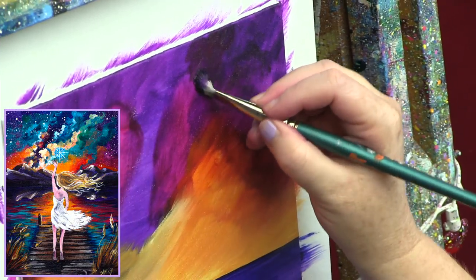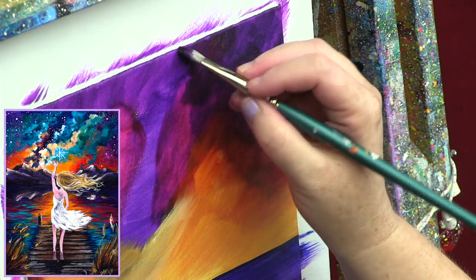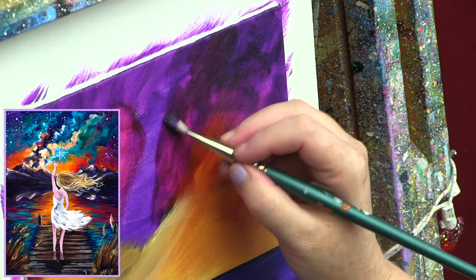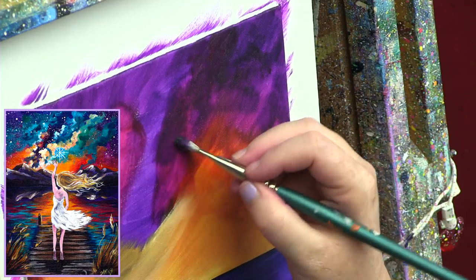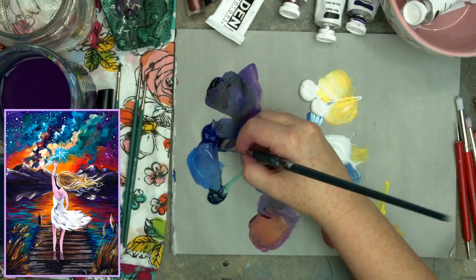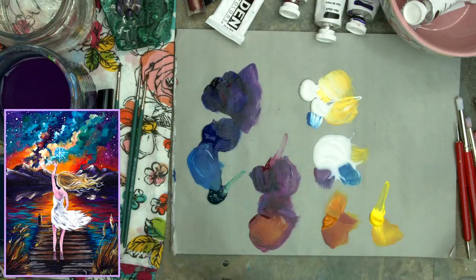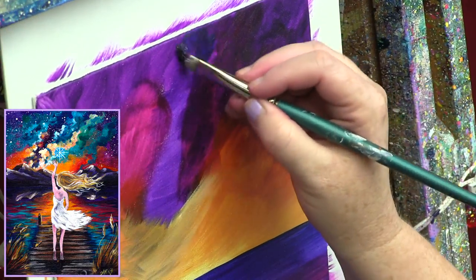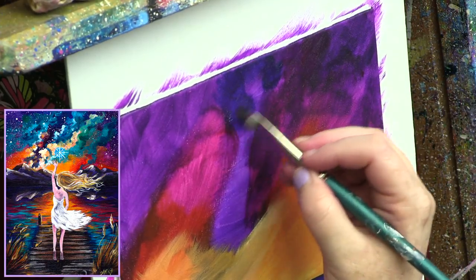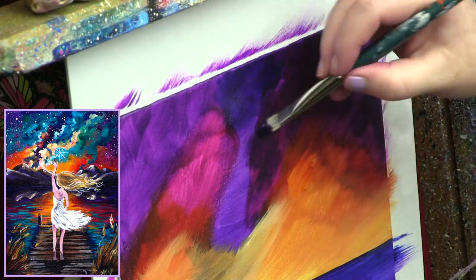And then coming down here. We just never ever stop. Okay. Now I'm going to go with my blue and my purple, and I'm going to just come down the middle. And that's what I'm doing, what I showed you earlier.